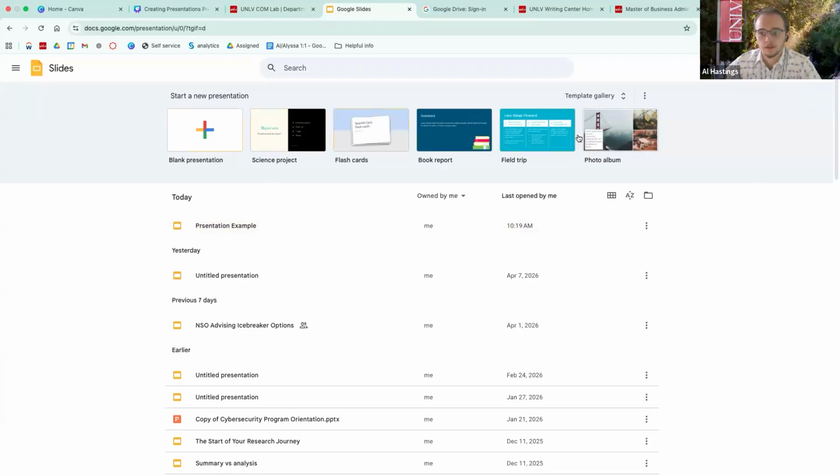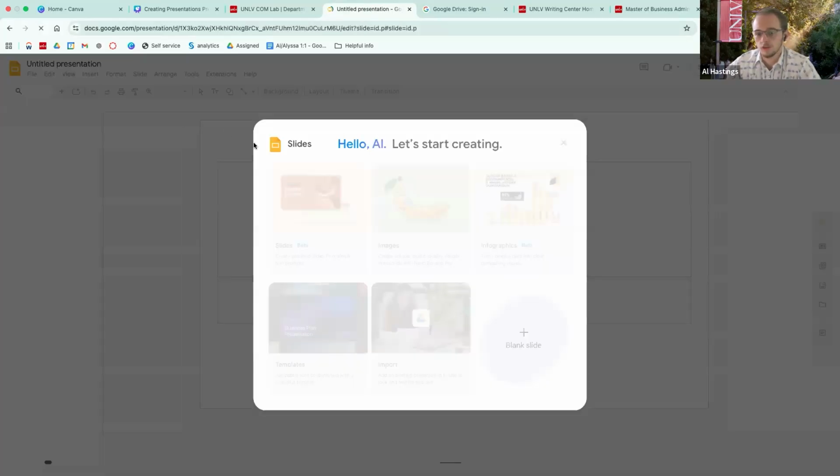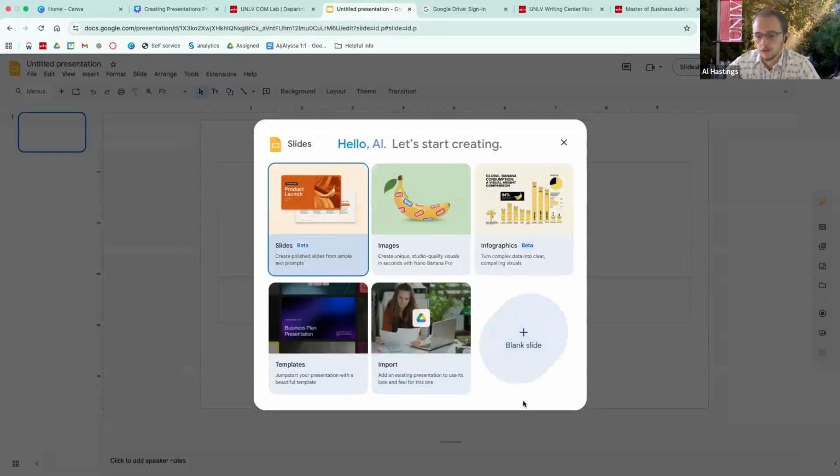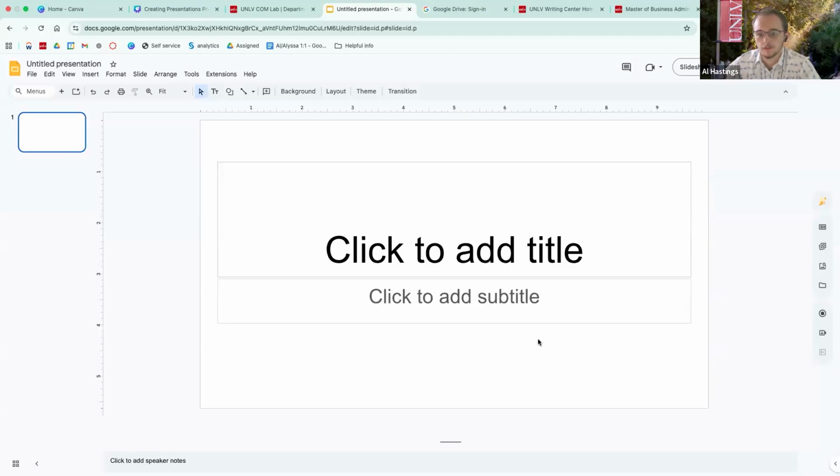You'll notice a lot of templates available, but I'm going to go ahead and just create a blank presentation to show you how to go from start to finish. And they have added a lot of new features. I'm just going to create a blank slide for now. Don't forget to give your presentations titles just to make your life a little easier in terms of organization, so you don't have a million presentations labeled untitled presentation. Now, this looks pretty boring, doesn't it?